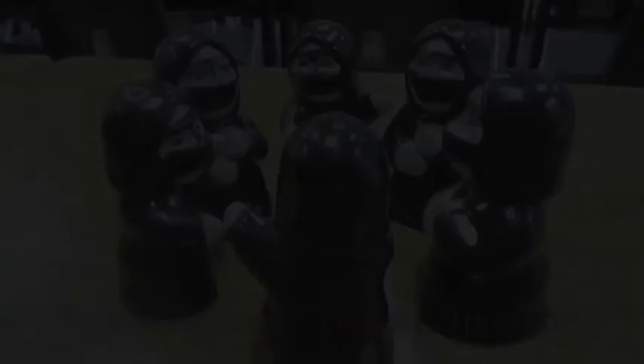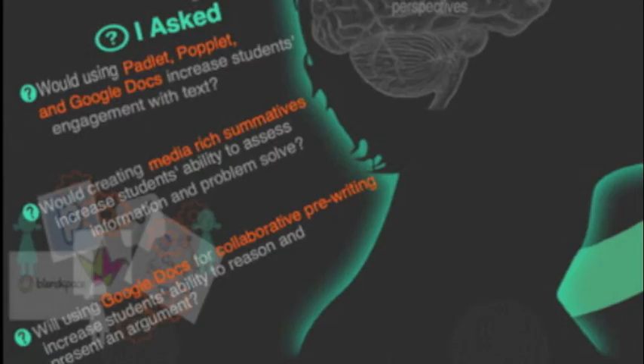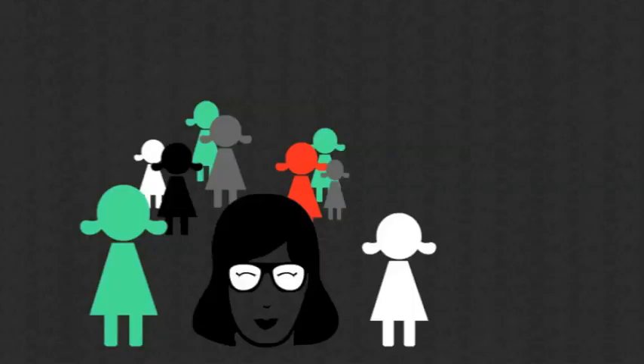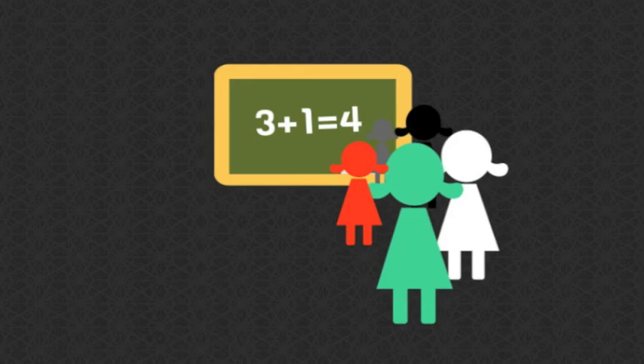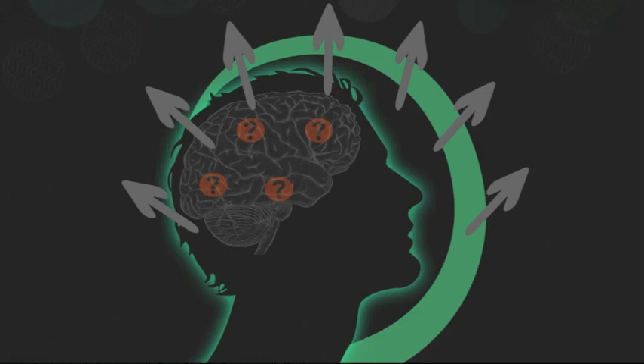The overall goal of my action plan was to increase my students' critical thinking skills. Considering all the evidence, observations, and conversations I've had with my colleague and students, I believe I have accomplished my objectives. My students have gone from being dependent — 'Ms. P, we need you!' — to being autonomous — 'Ms. P, we got this!' They have gone from being rote memorizers to confident explorers. They have become critical thinkers. I am so proud!